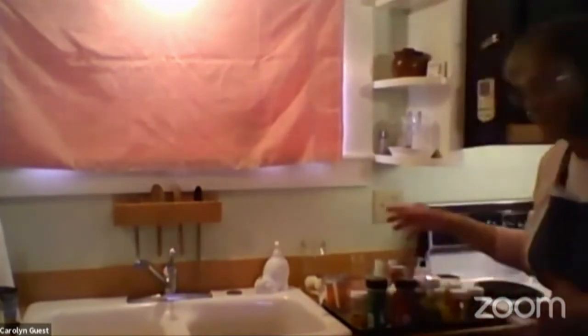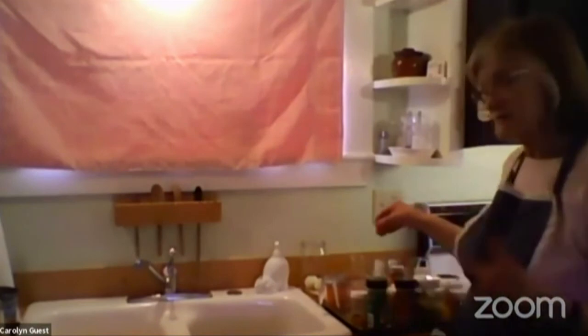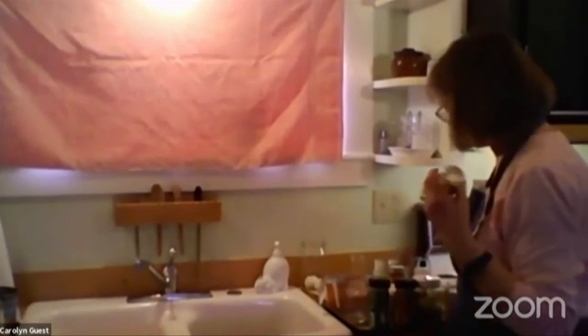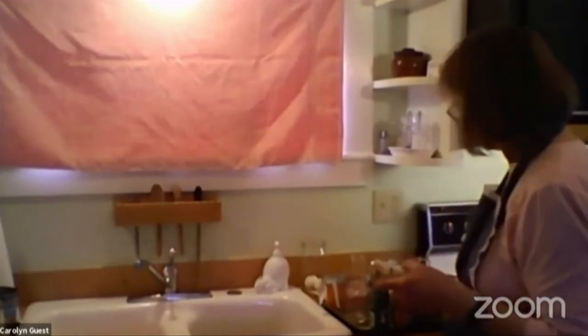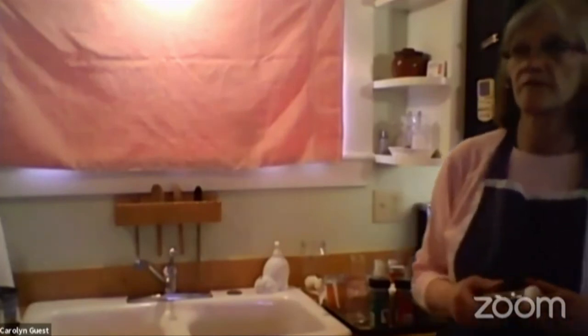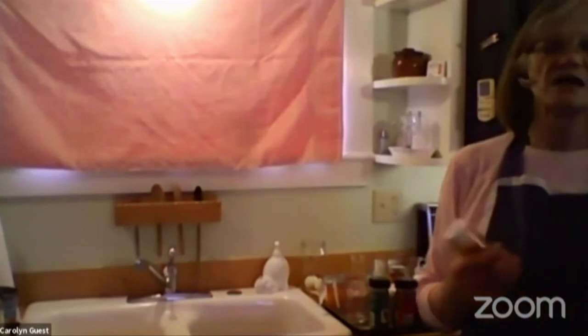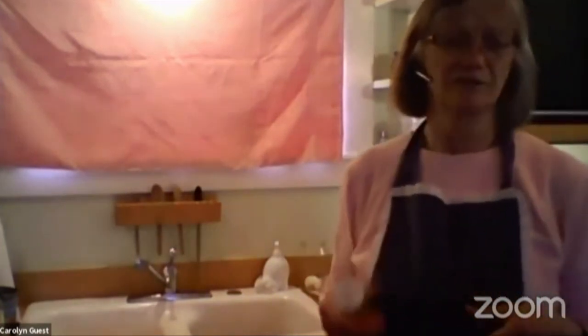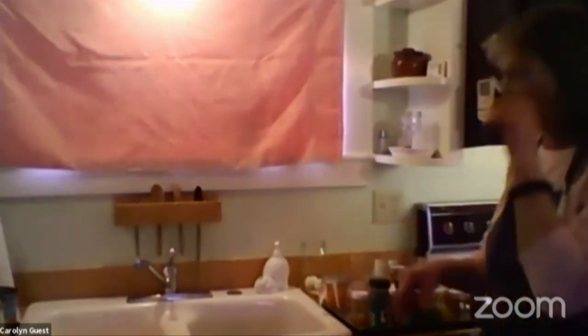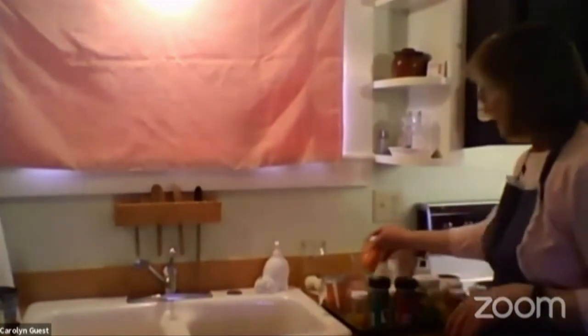So those, another thing you can use for spice are dried spice, and I have turmeric and garlic and ginger work good. Mustard seeds give a really nice flavor in vegetables too. Turmeric and there's one more that I'm trying to think of. Oh, a paprika type thing will give a nice color to the brine as well as flavor. So those are some of the things you can do. And we're going to upload a recipe that you can use to make your own refrigerator pickles.